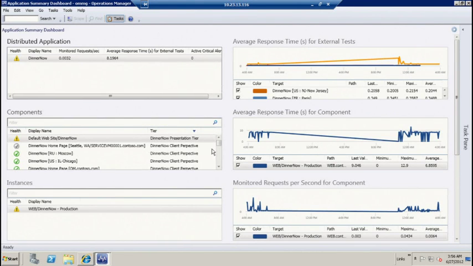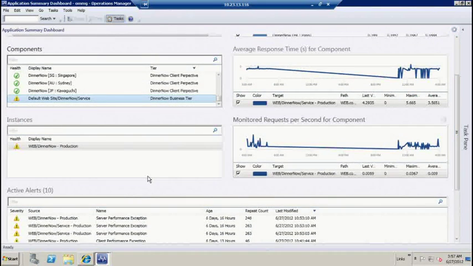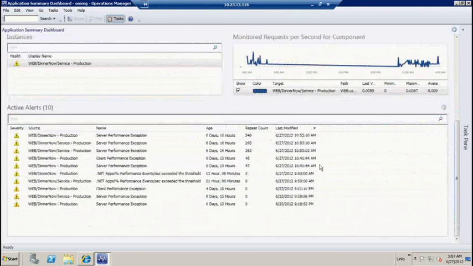We get the response time for the components, the monitored requests per second. You see these will change based on the components I'm looking at. I have the instances, so if I had multiple instances of this component running across various servers, it would be visualized here. And then at the bottom, we have the alerts associated with this application. So this is really providing an application focus around all the monitoring we provide.